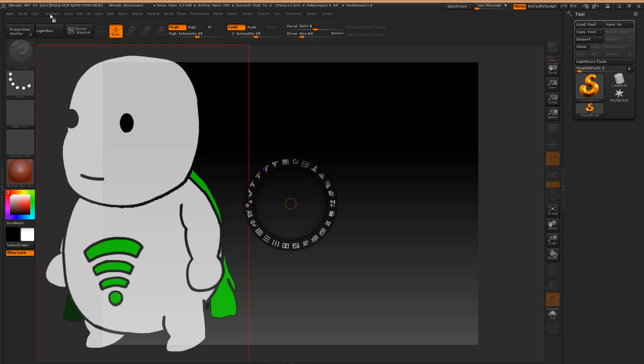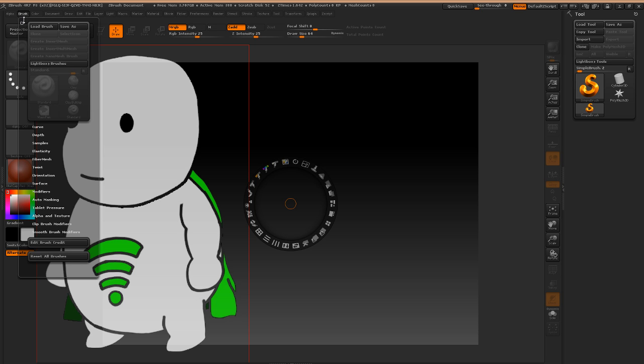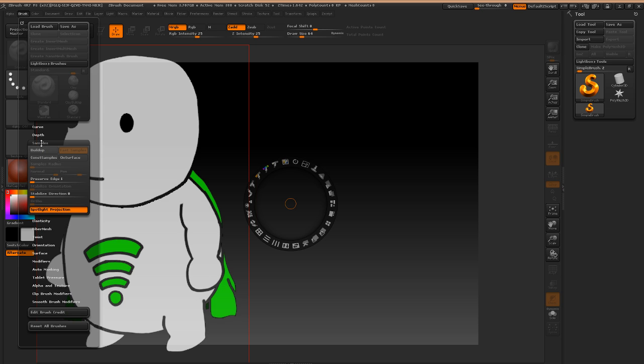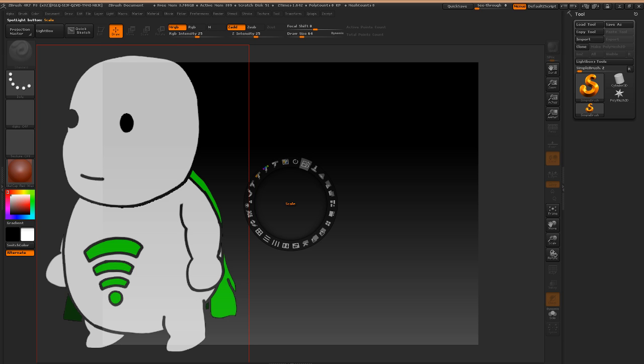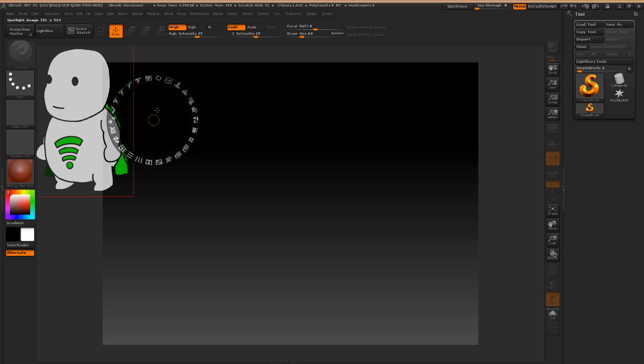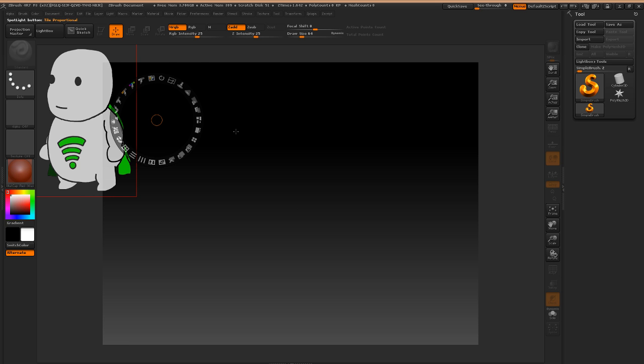Next thing, we're going to go to Brush over here, because once we start modeling we're going to come into an issue, but we're going to get rid of that issue as fast as we can. We're going to go to Samples and turn off Spotlight Projection. Now this is useful for other things, but for this we're not going to use it right now. So we just turn that off, shrink this guy just a bit, and put him in the corner. Then, to get this down, we'll hit Z. Z brings in the spotlight menu, and if you hit it again, it makes it disappear.